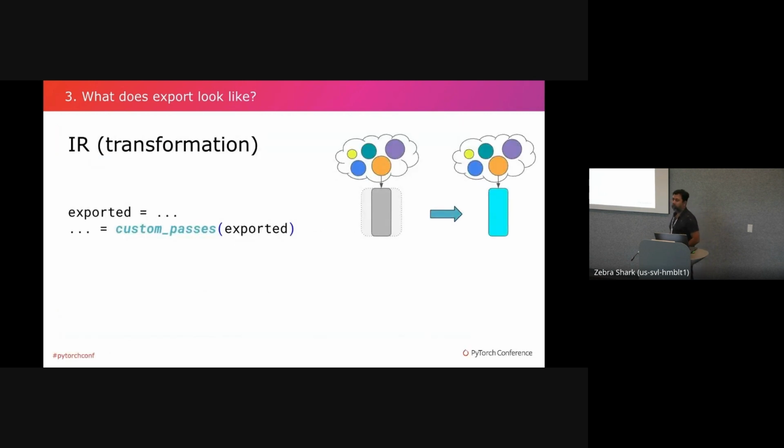All right, so let's say finally you have an exported program. The whole point of this exercise was to do something with this so-called graph that we produced. And of course, you can write your own custom passes over this exported program. Underneath it is just a vanilla FX graph. If you're familiar with the FX format, it's just a graph of nodes. The nodes can be of five odd types, like call function, call method, get attribute, and so on.